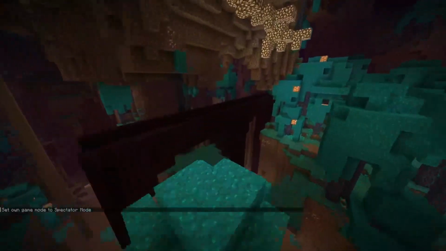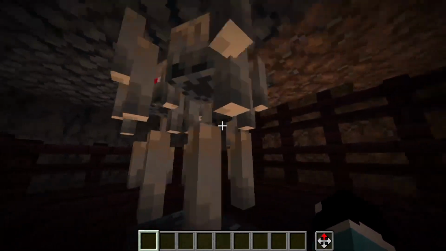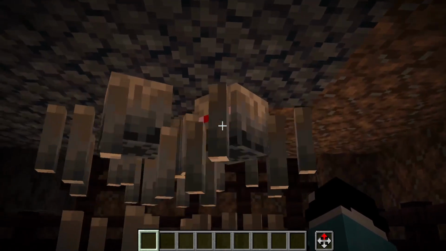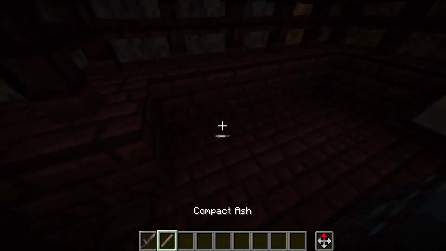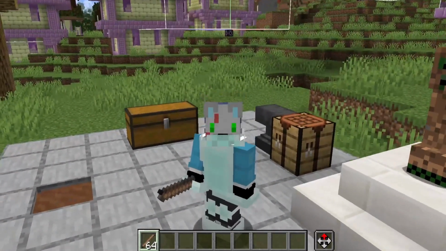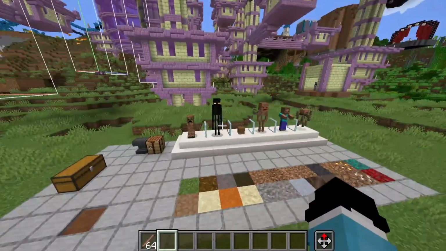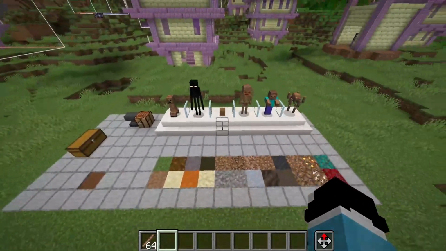You will have to find a fortress and then face off against the blazes. But as you might have noticed earlier, blazes look a bit different, and that's because they are now known as dusters. And when killed, they will drop compact ash instead of a normal blaze rod. And this compact ash has no use yet. I haven't gotten that far in the programming, but I've gotten pretty far. You have to admit, from one all-nighter, I managed to complete all of this.